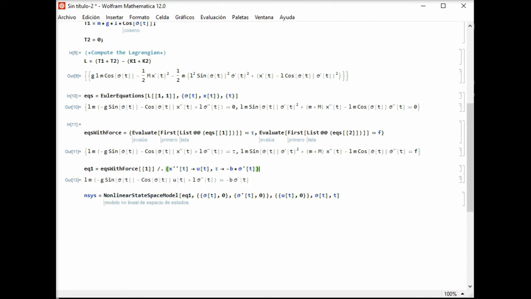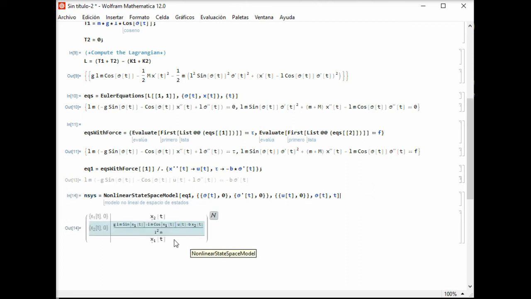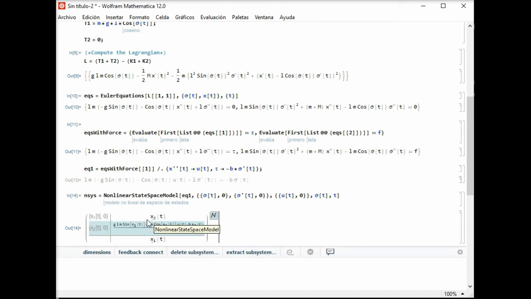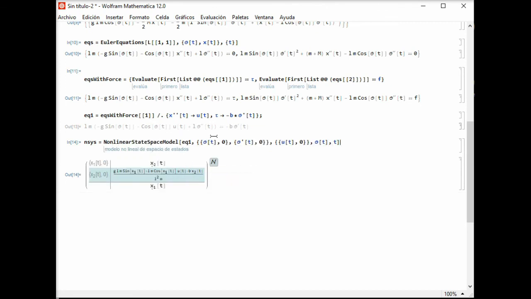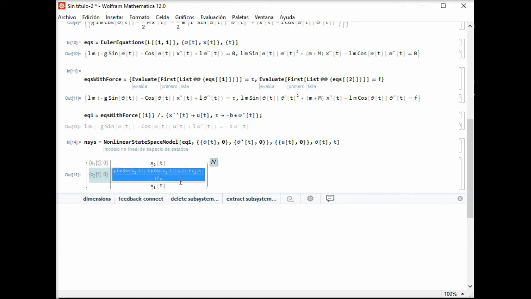Let's suppress the output for this, and let's run this cell. And we will have the nonlinear state space representation. Here you see that the first row corresponds to x1 prime, and that's x1 prime equals x2 of t, and then this expression corresponds to x2 prime, and this shows the output of the system, which is x1 of t. So this automatically replaces our variables with variables x1 and x2, consistent with the representation that we were using in the lecture. So here you can compare these terms with the ones that we found for the lecture.